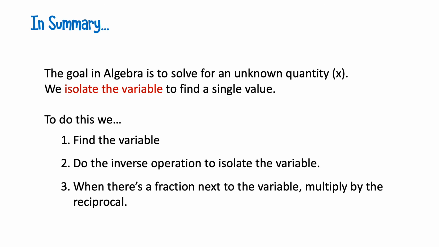The goal in algebra is to solve for an unknown quantity. We isolate the variable to find a single value. To do this, we need to find the variable and then do the inverse operation to isolate the variable. When there is a fraction next to the variable, multiply by the reciprocal.